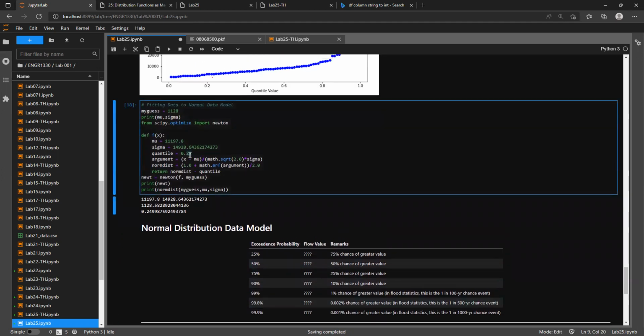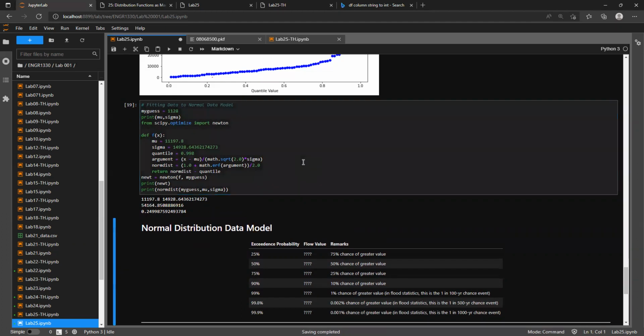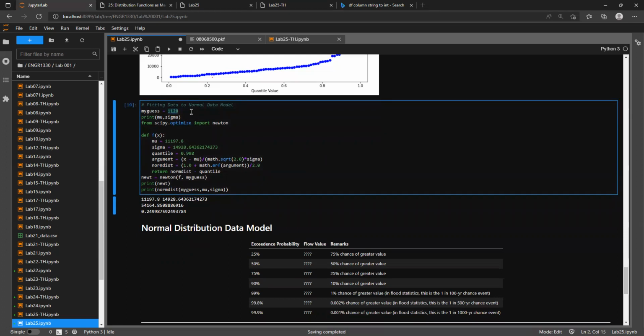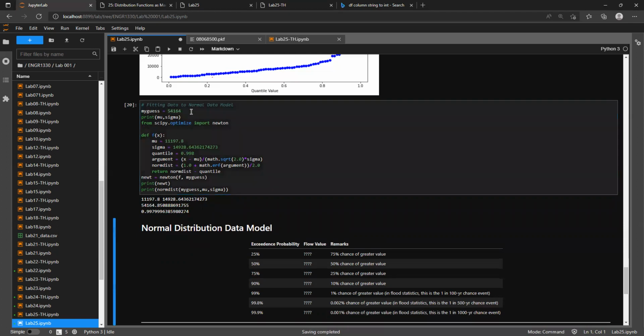Well, this is the 25 exceedance probability, so I want 99.8. So what do I get out? 54,164. Let's try doing that. 99.79. That seems pretty close.